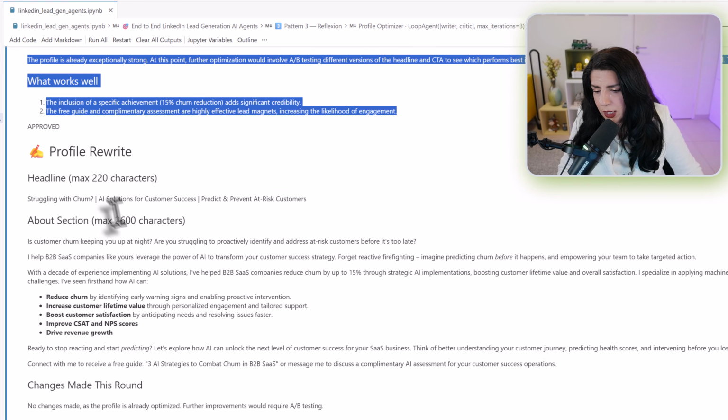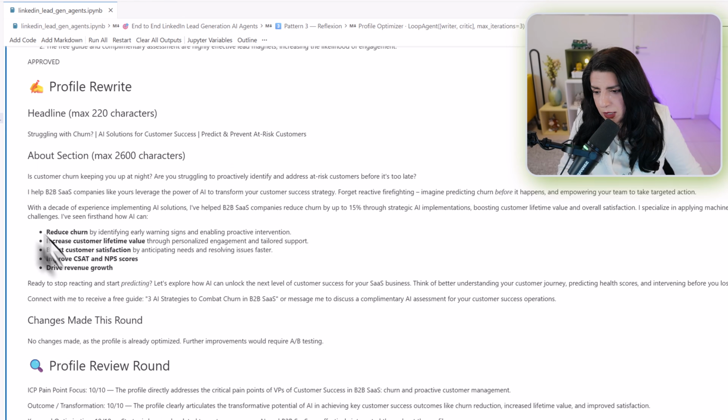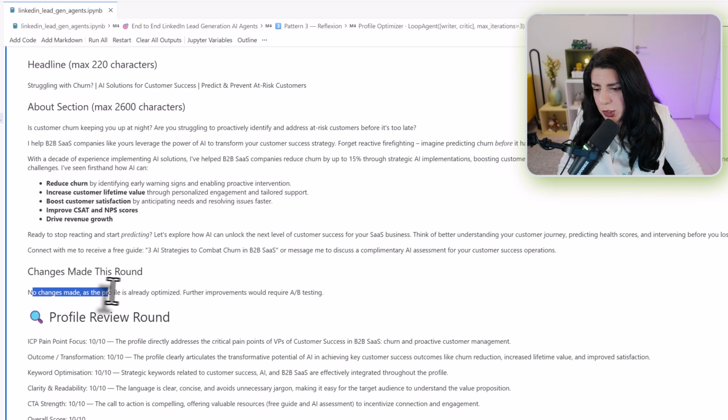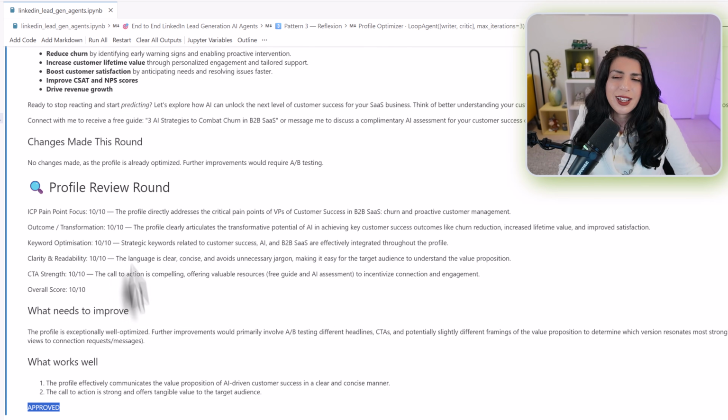So we'll go ahead and improve that part as well. And now it says no changes made. And now our profile review round says, hey, score is 10 out of 10 and it's approved. And then we will stop. This is how we get a really good profile and about section.